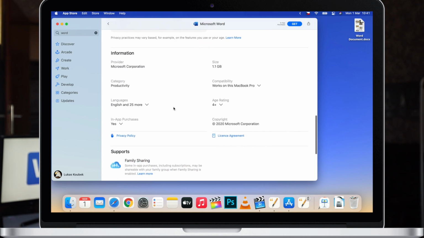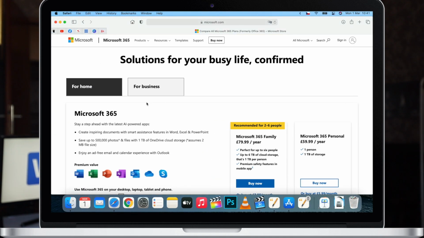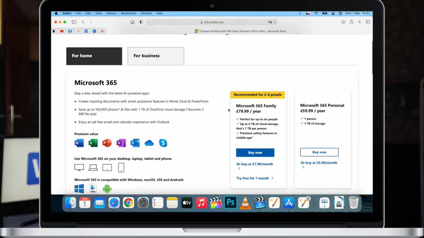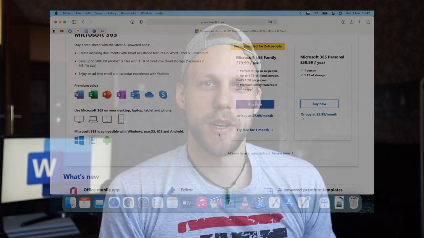Microsoft Office has good compatibility on the Mac, so if you use Word professionally, or work with people that are on Windows and use Word every day, then clearly this is the solution. But a big catch is that it's not really free. You have to have a subscription to a Microsoft service, which is around $70 per year, I guess. It might not be much for you, but let's say you don't want to pay it, or you just don't want to use this Microsoft Office software.